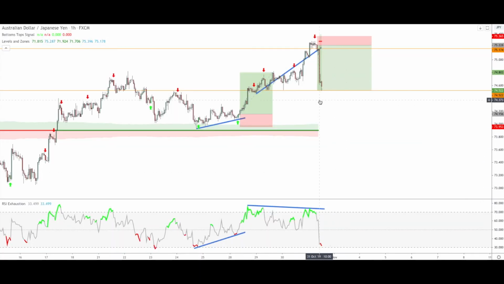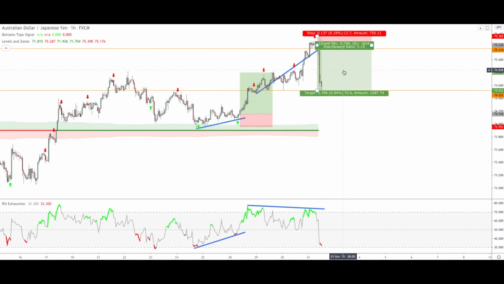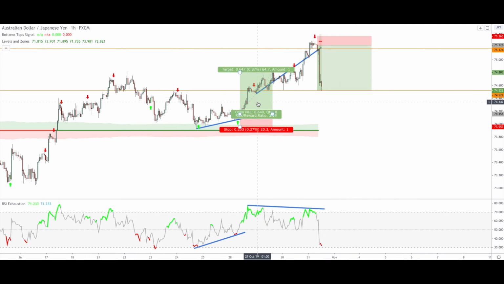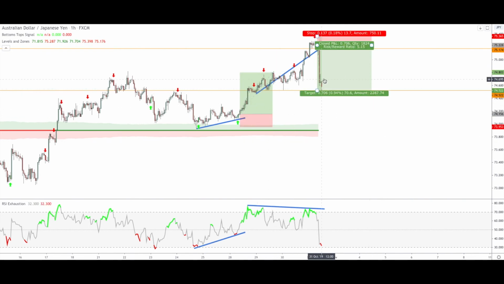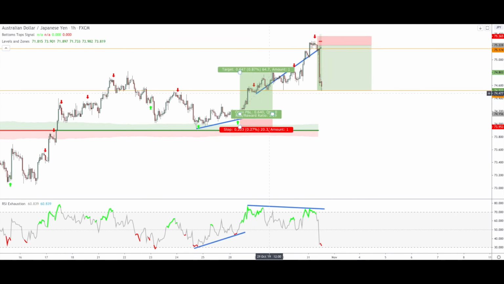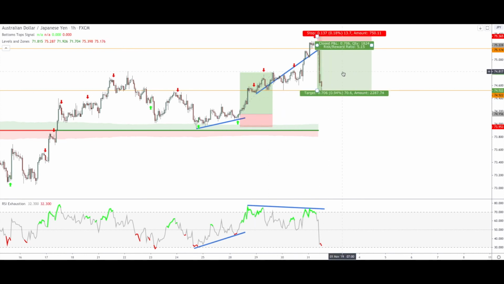And we are now out of the trade, so the trade is closed. The price touched our target, then retraced a little bit, but the trade is over, and we got more than 5x profit. It's actually a 5.15 profit, which is absolutely excellent, even considering the fact that within a few days we got a 5x return here and a more than 3x return on this trade here. So within a few days, two amazing opportunities and two amazing trades.